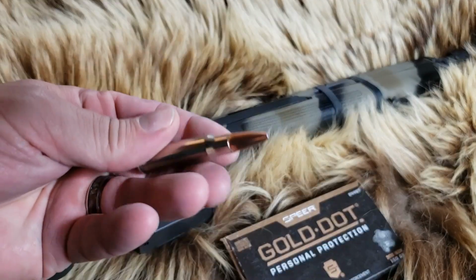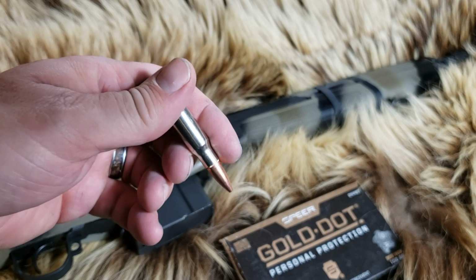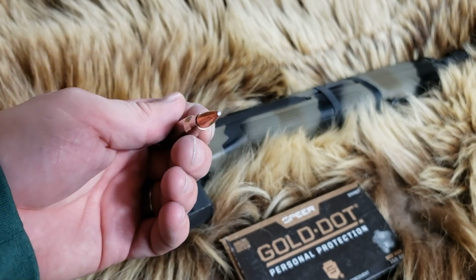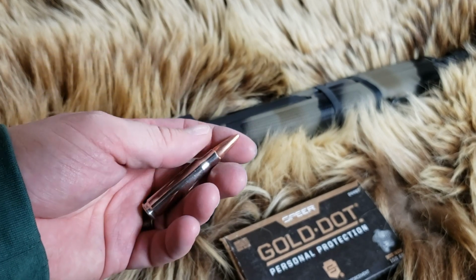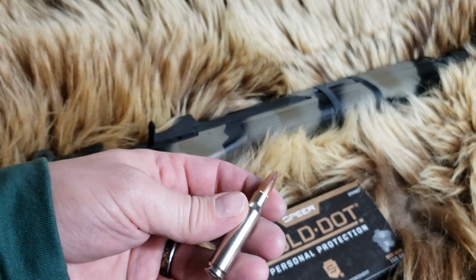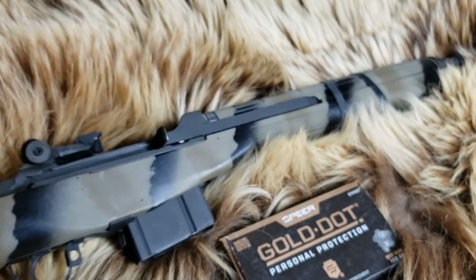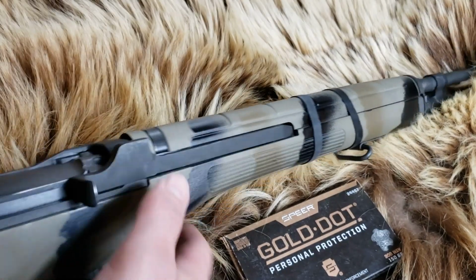Today, we've got the 150 grain Speer Gold Dot, and we're shooting it kind of close where we've got our new shooting area. It isn't really long range for rifles, so we're seeing if this is going to be a good home protection 308 round, if you've got a shorter AR-10 or something like that. But we're shooting it out of a Springfield M1A loaded.